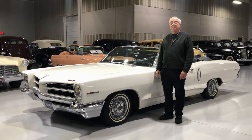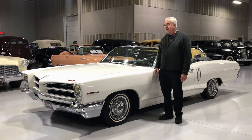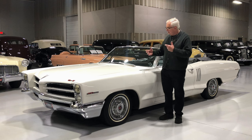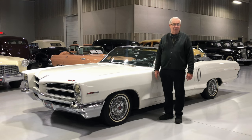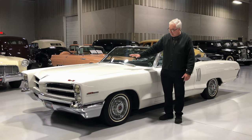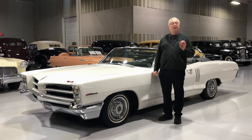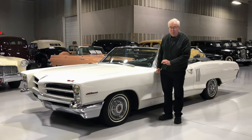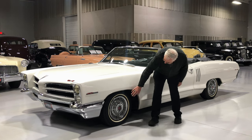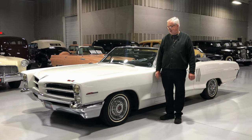Also, it's beautifully optioned out. So whoever did this car, I mean, a lot of things were standard with the 2+2, but, you know, power steering, power brakes, it's got a power top. I mean, it's just got really nice features that came with the 2+2. So anyway, yeah, you've got lots of performance under the hood. I also always like the fact that you've got the radial tires with the correct wide white wall. I mean, that was the correct width for the white walls with the wire hubcaps with, it says right in the middle, Pontiac Motor Division. They made sure to let you know that this was a Pontiac when it pulled next to you.